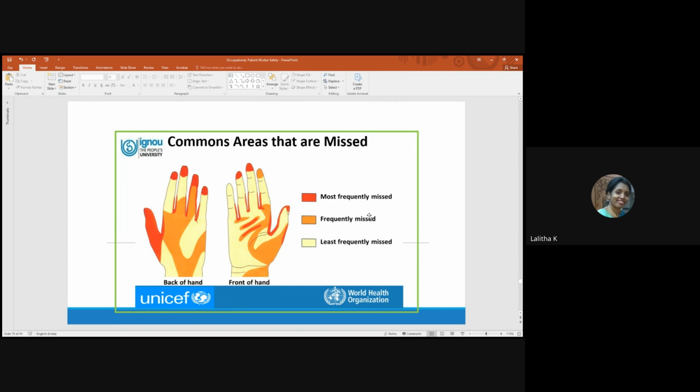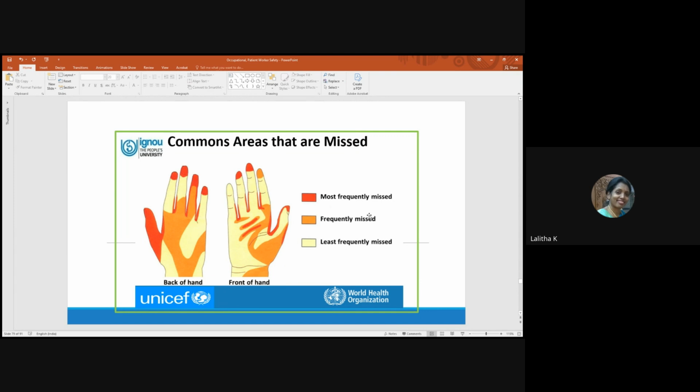Now, common areas that are missed during hand wash, which you must all concentrate on, are your fingertips and the thumb, around the thumb. Frequently missed areas are the thumb, ulnar, thenar areas, and interlocking areas. That is the reason our 10-step method, if we follow it thoroughly, will take care of these areas which we are likely to miss when we usually wash.